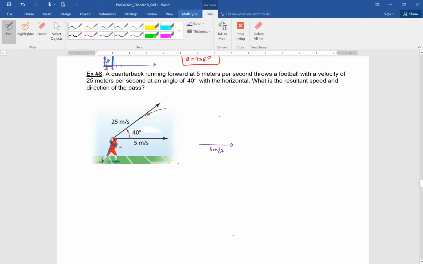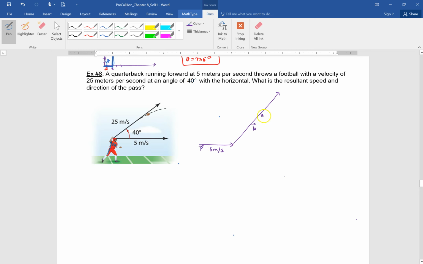And the other vector is the ball is going at 25 meters per second at an angle of 40 degrees with the horizontal. So there, and that's a little bit of a longer vector because it's 5 times longer, okay? Now you don't necessarily have to draw it that much to scale every single time, but it helps in the beginning to see it, okay? So I'm going to call this vector P for the player, and I'll call this vector B for the ball.